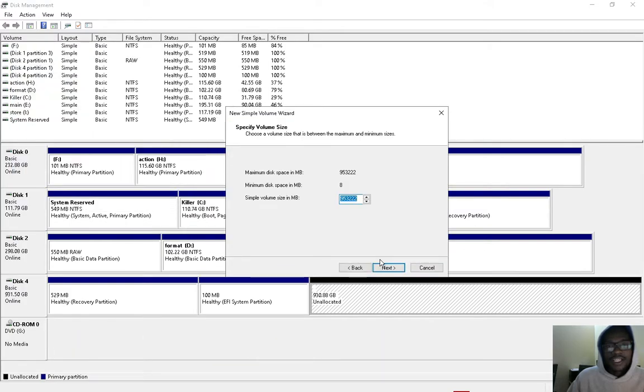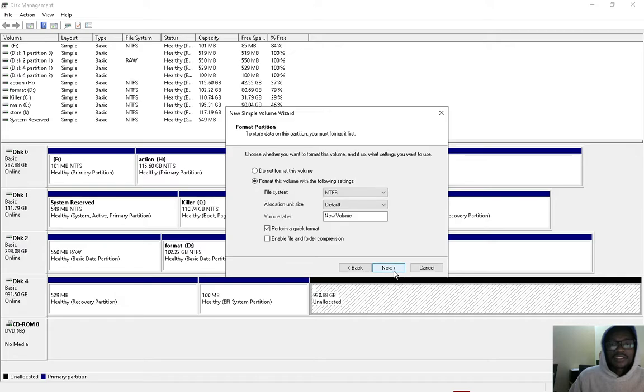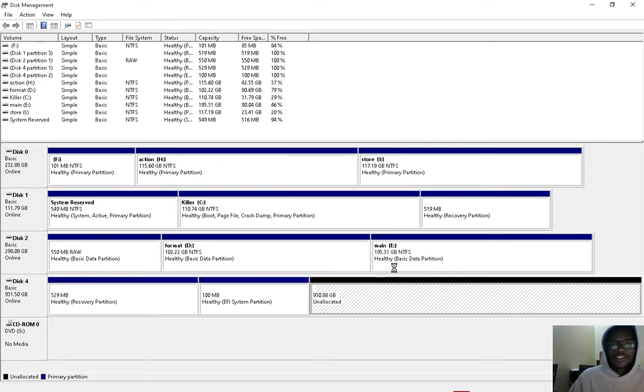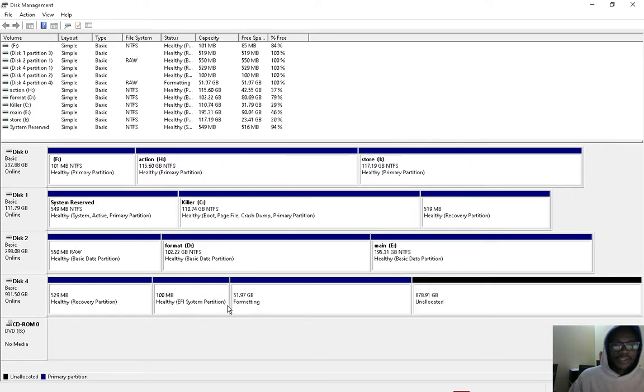You just want to click next, and then here you can choose how much you want to give to the drive. So in a sense, let's say for example, if I was to remove just that 9 and then I just want to go with next, it will give it a new drive letter which is J, and then I go next. This I'll go with the default the way it is. New volume, let's say for example, we'll just give it systems. Then I want to click next and then finish. As you can see, that created a 50 GB drive.